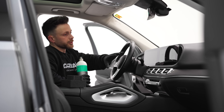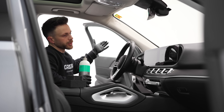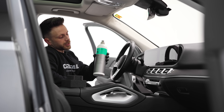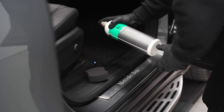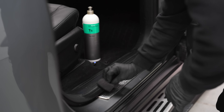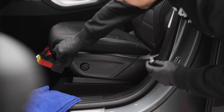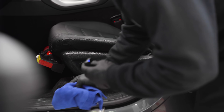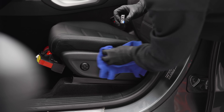That's most of the cleaning done — I've also done some more work on the dash. We still have to clean the screen and the windows, but we'll do that last. What I'm going to do now is protect the plastic surfaces such as the door panels with Koch Chemie Top Star, and then I'll be using Koch Chemie Leather Star as our leather conditioner. I really like the finish of this product — it's a satin matte finish — and it really freshens up the plastic parts in the interior.